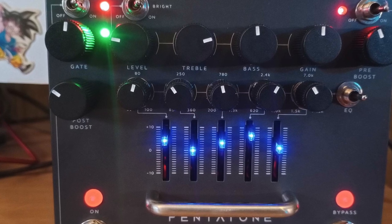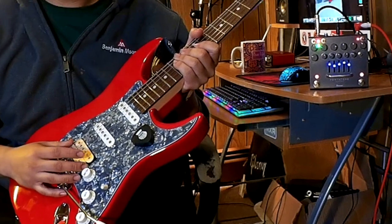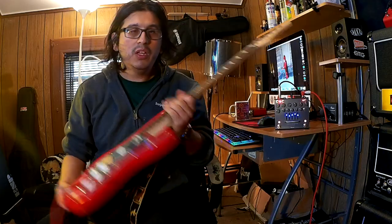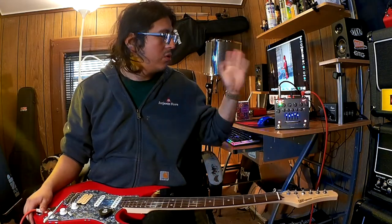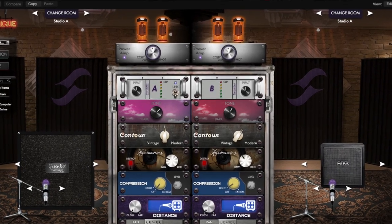What you guys hear in the mix was my Greco Supreme Sound Blaster loaded with a DiMarzio Joe Duplantier on the bridge, a DiMarzio Fortitude. The guitar was connected straight to the Ibanez Pentatone. The Pentatone was connected straight to my interface, and I was using some IRs from Torpedo on some cabinets.